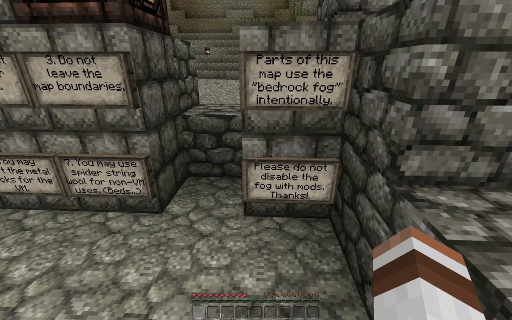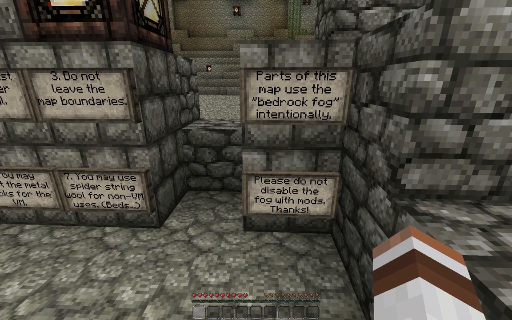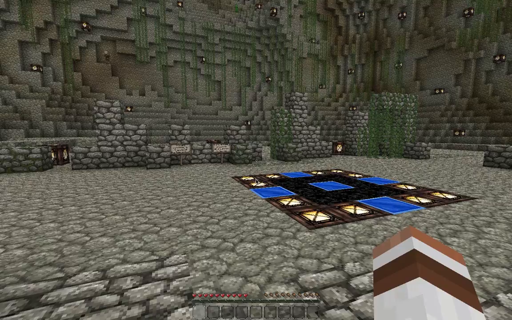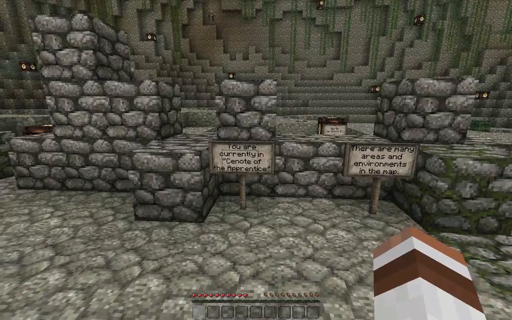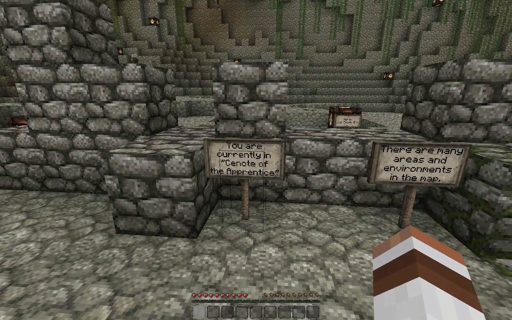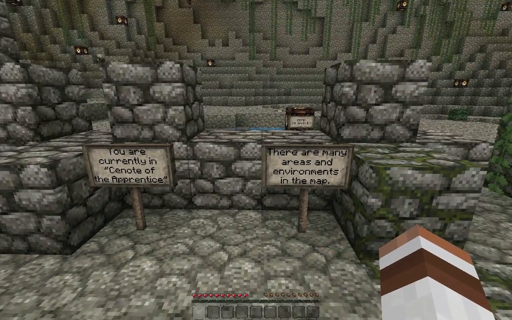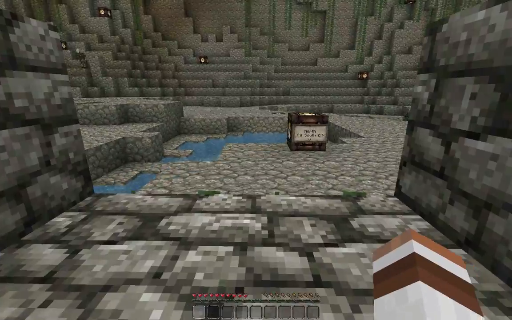Parts of this map use the bedrock fog intentionally. Please do not disable the fog with mods. Thanks. Okay, I'm not going to do this. I'm probably playing vanilla, I don't know, I should check. So you are currently in the C node of the Apprentice. That is a pretty cool name for this place. There are many areas and environments in the map.